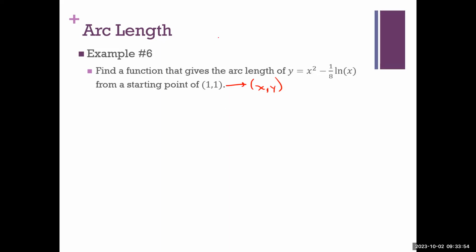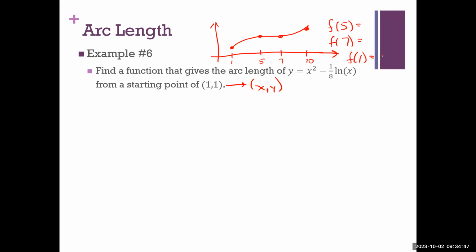the arc length. So I'm going to draw a diagram. This diagram probably has nothing to do with this curve; I'm just trying to organize it. I know this curve goes through 1,1, and then who knows. I want to find a function that for any value of x, say if this is 1, I'll make a few different points here: 5, 7, 10. So the function f that I want to make is this. If I say f of 5, that gives me the arc length from x equals 1 to x equals 5. If I say f of 7, that better give me something bigger, right?